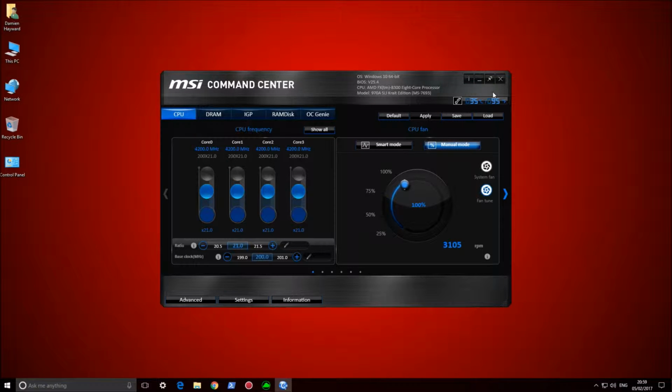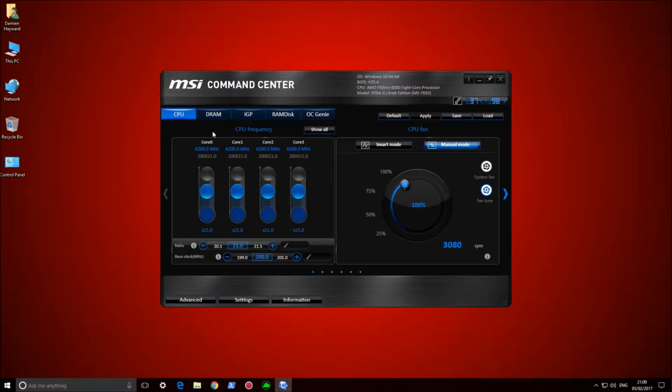This is continuing on to the hardware video that I did last time, looking at the MSI Krait Edition board that I installed. Now this is a piece of software called Command Center. Basically it is an overlook and tunable piece of software that you can use to oversee the whole BIOS system. You can overclock, see all the individual stats of your RAM, what your RAM is currently producing and the capacity, and you can basically tune the whole system using this.